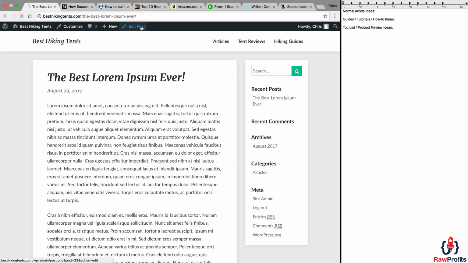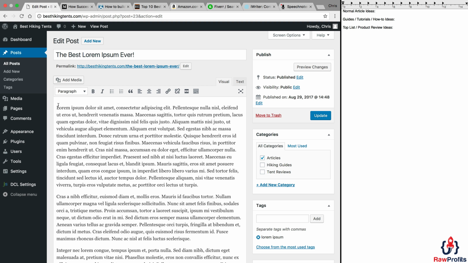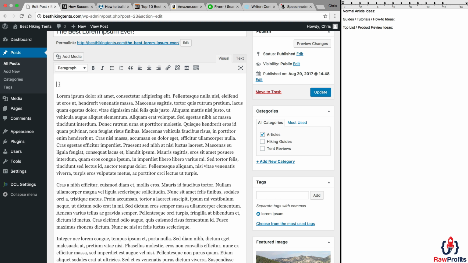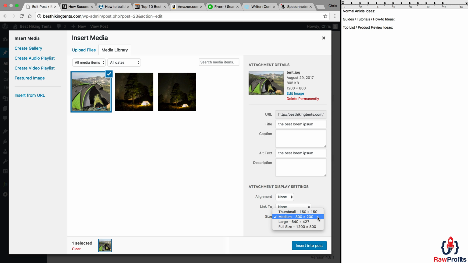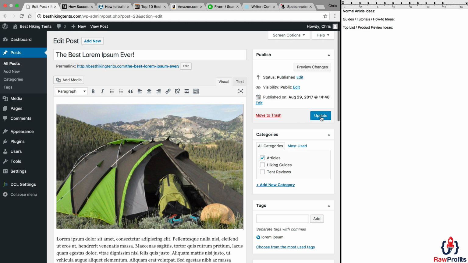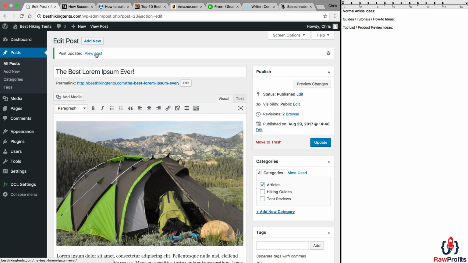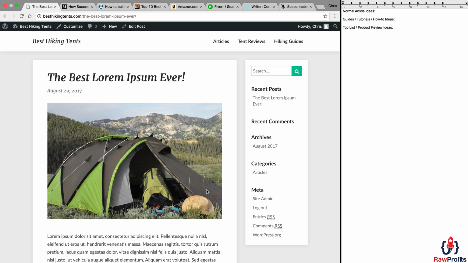Let's edit our post, and let's use the options here to add an image to the top because I found that post to be quite boring looking. So I made a space at the top here. I'm going to add media. I'm going to select this picture. I'm going to change the size to large, maybe even full size, but for now we'll go with large. I'm going to insert into post. I'm going to update. Now let's go back to the post and see what that looks like. That looks much better to me. And that's how easy WordPress lets you add images and to edit your post. And some people are intimidated by WordPress that aren't familiar with it, but it's really quite simple to use.